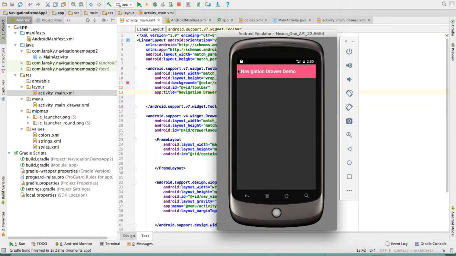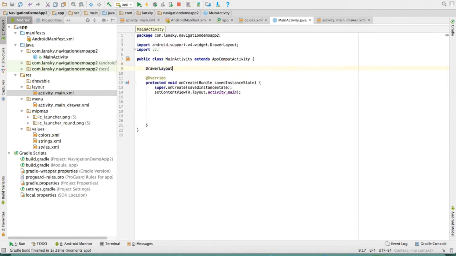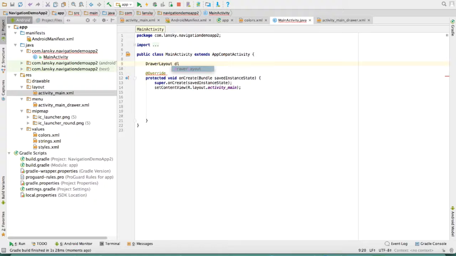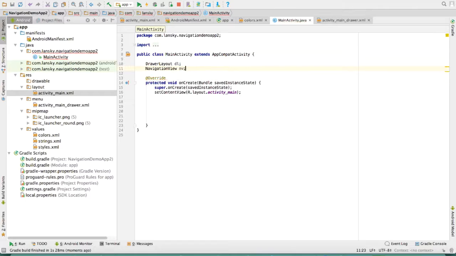The toolbar is not yet showing because the navigation link here is not yet showing. That's what I mean, sorry. Because we have not yet coded our step 3, which is our MainActivity.java. So you have here your barebone activity extends AppCompatActivity. So you create a drawer layout variable. You name it anything you want. So let's name it DL, and navigation view, name it NV. Okay, and the next thing is to connect that to your XML objects in your layout, which is activity_main.xml.